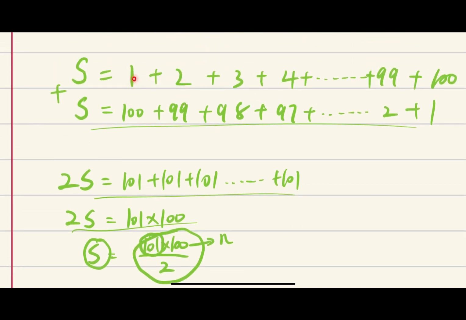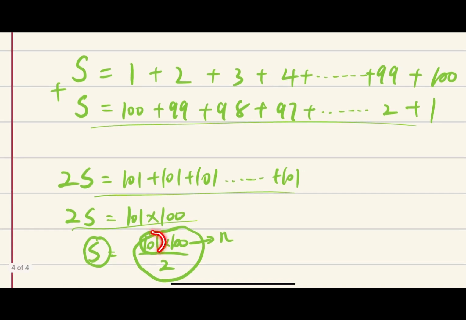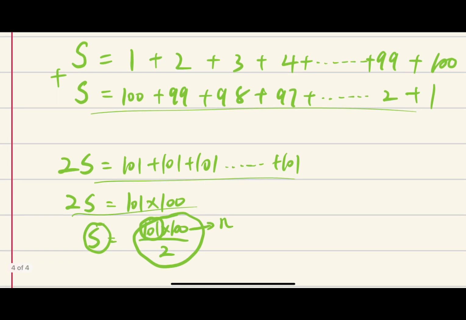The first and the last one, this one and this one, when you add up these terms together, you are going to get the same value, which is 101. So right now, we don't really know generally how we are going to write 101 in another form. We can write 100 as just n. So how are we going to represent or express 101? It seems like it has a lot of options.